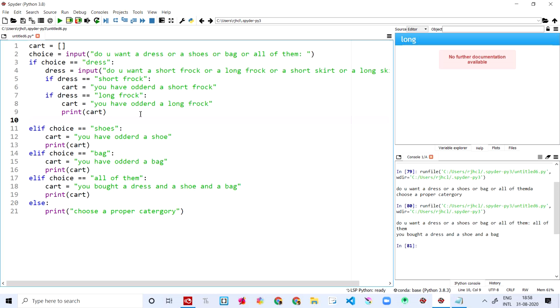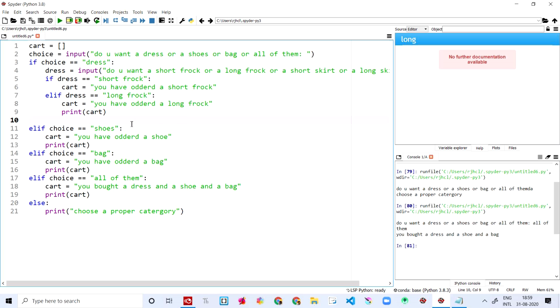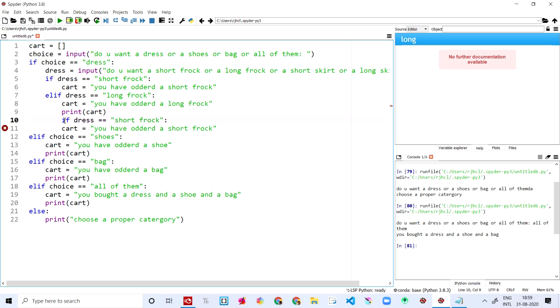Actually this is else if. Let's delete this up. Okay, this is fine. Let's say else if this is a short skirt, then the cart is going to be short skirt.